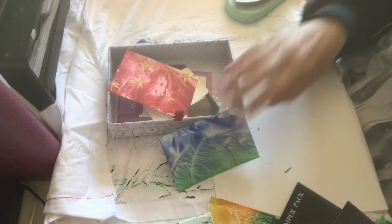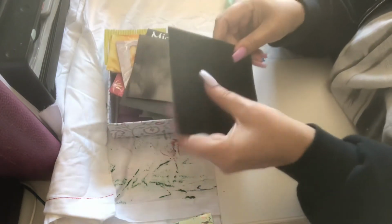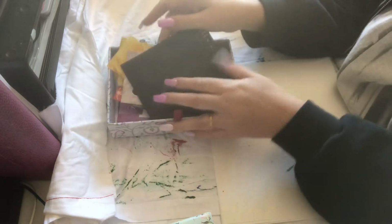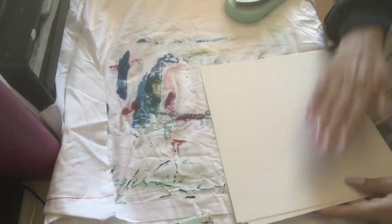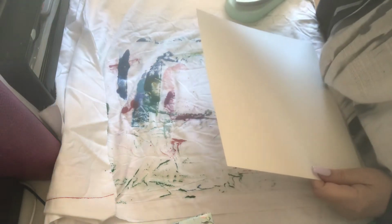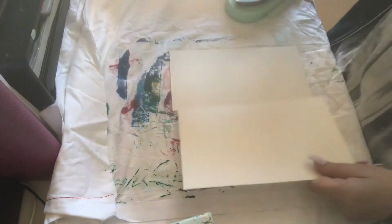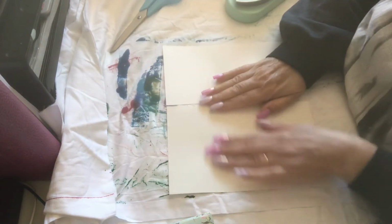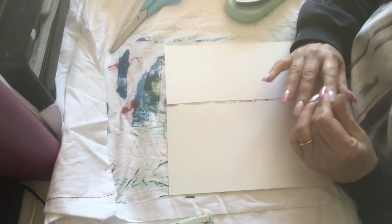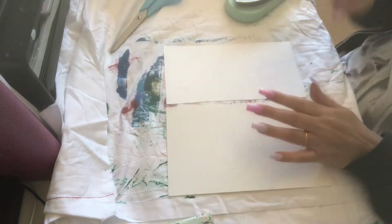Let me show you how to do it. I put all these things away. I tend to keep the shiny cards so that I can use these. As I say, the matte card, when you use it, it will just absorb the wax rather than allow it to stay on top. If I just take a strip, let me show you. I'm going to flip that one over and I'm going to leave this one here. You could use this on a number of different surfaces. There are a few different techniques that you can use in terms of painting and resisting and all these sorts of things, but this is just the very basics just now.